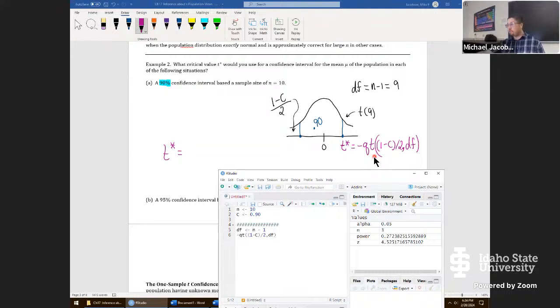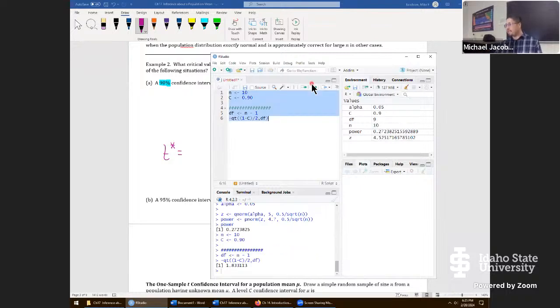So now this syntax, all you have to do is adjust the two top values. It'll give you all the critical numbers you could ever want. That's kind of the nice thing about RStudio. Some people might be familiar with how we did this in the past. We would actually look up a table of T values and find the right sample size with the right confidence to get a shoddy approximation. It's not a very good experience, but for us, this is all we have to do. Hit Control A, Control Enter, and that's your critical number, 1.8331.